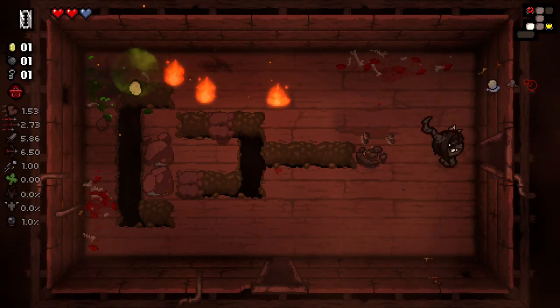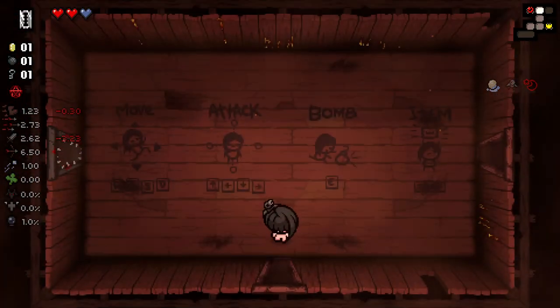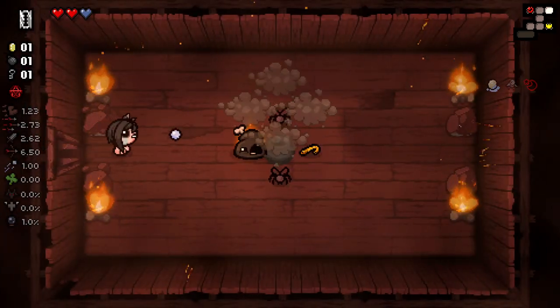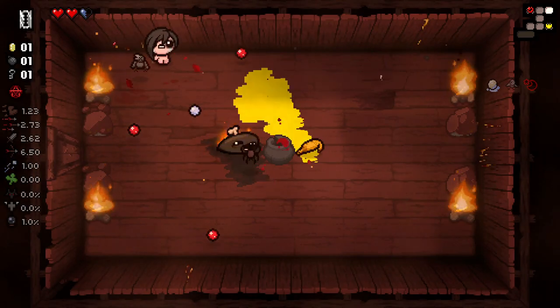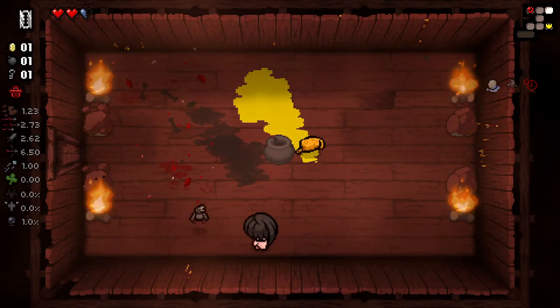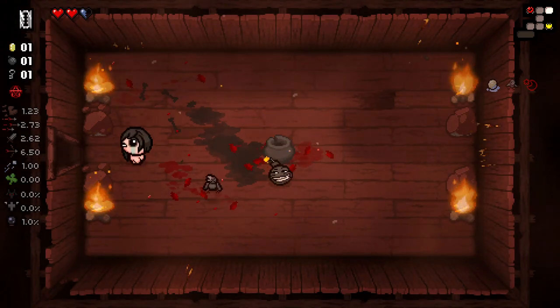I'll pick up this heart just to use it for damage in a room. In fact, if I can manage it, I might even save it for the boss. Oh, God. Oh, God. Okay, let's check this out.